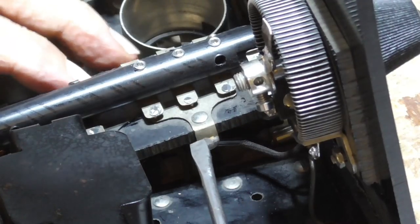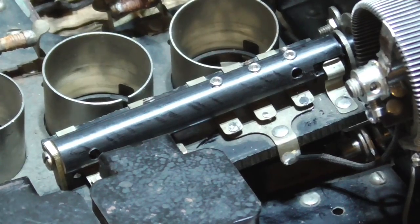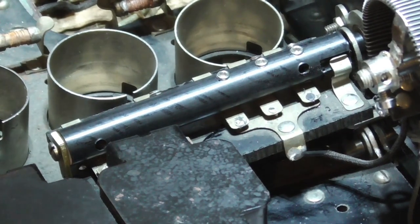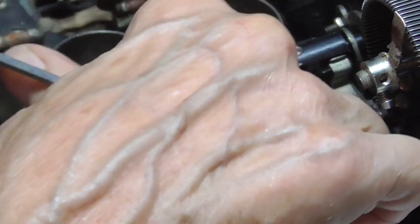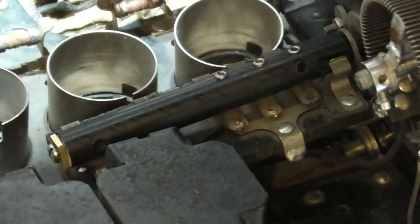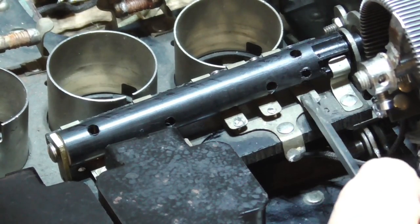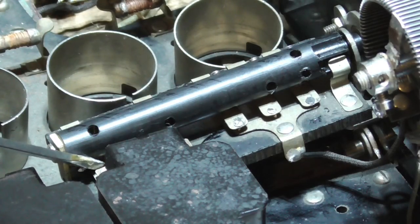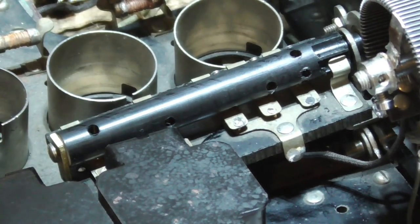Okay, this one here, so we've got these adjusted. Okay, that's in off position, and all three of these are off. These turn the filaments on, and these two are the ones for the outputs. Okay, we go to position number one. That's the first amplifier. That one there is contacting. Two and three are not. And number one is contacting, number two is not.